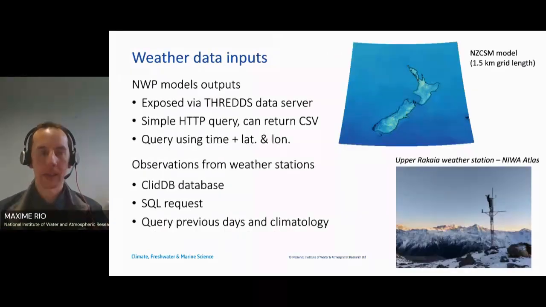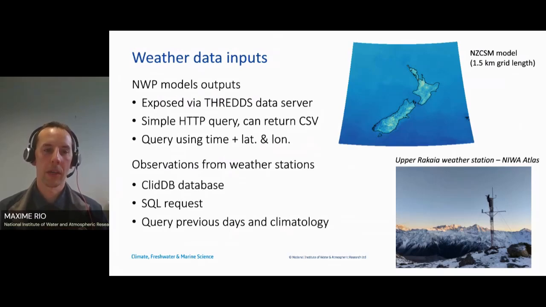Okay, then next come our data inputs, as I mentioned earlier. For that, we'll connect to two different servers, and one is called a thread data server. This is where internally at NIWA, we have some of the forecast data saved as netCDF, but in that case, we don't really care about the netCDF aspect of it.